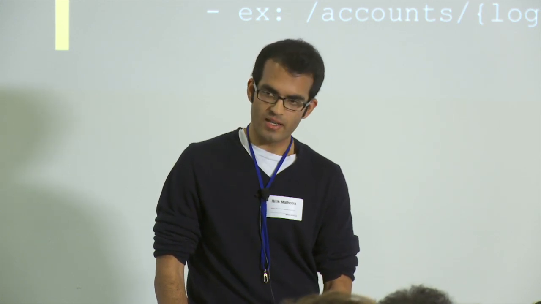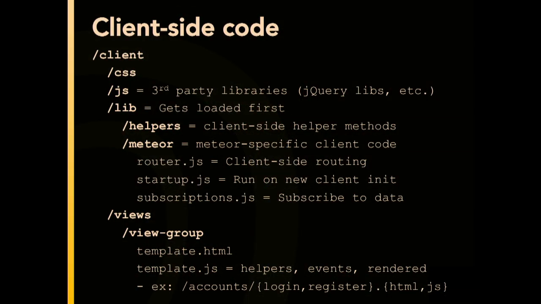The last thing on this one is views. And this is actually where it gets a little more complicated, because if you're building a large multi-page app, the question is, how do you actually structure these views? And how do you route things between them? The way that we do it is we have a views folder, and inside that you have separate folders for each group. And what is a group? Something like accounts. Accounts might have your login view, register view, forgot password, anything to do with logging in or accounts of some sort.